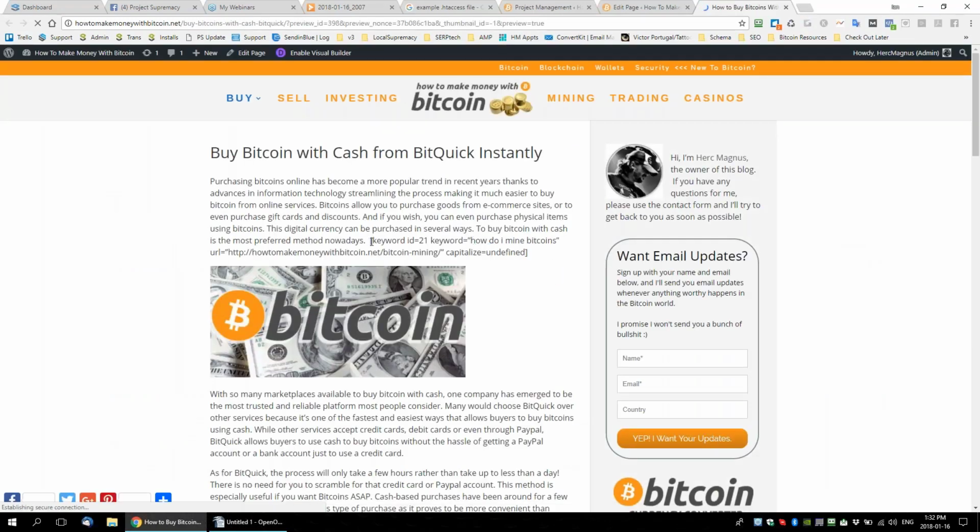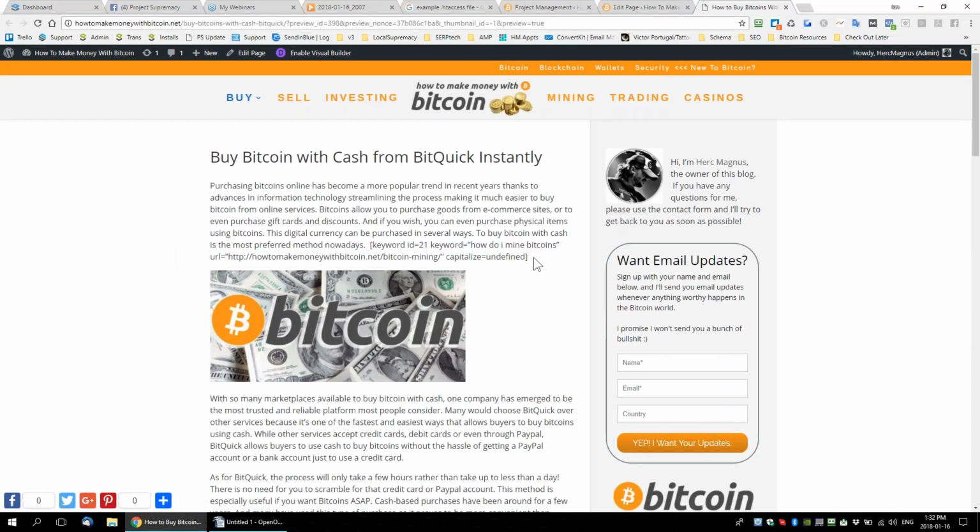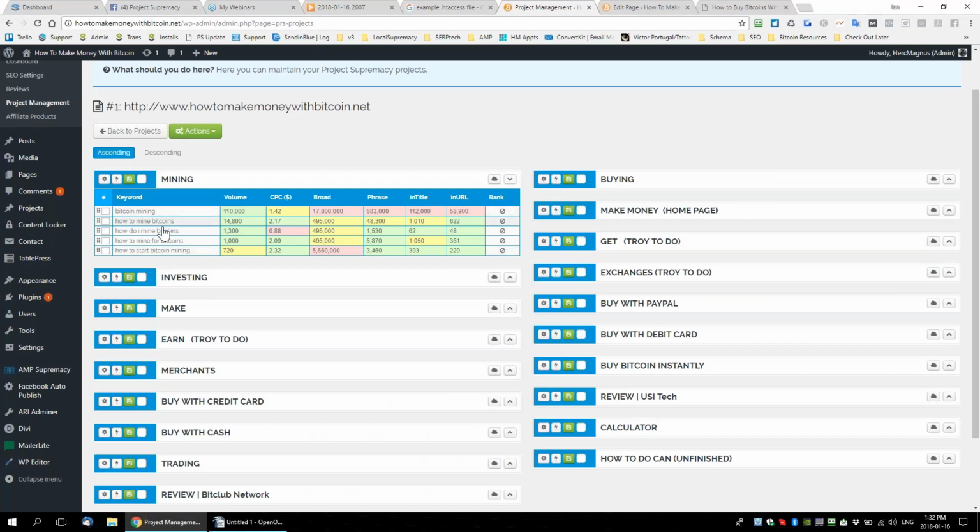Oh, I didn't actually create the page, so it's not loading the short code. This is a preview, but this would become a clickable keyword of whatever one I chose here that links to this page. So it creates topical relevance and an internal link that'll help you quickly build those links for the interlinking of the silo. So that's what V3 does have for that. Does that make sense, Will?